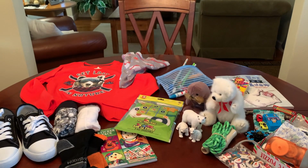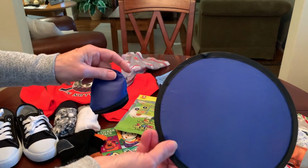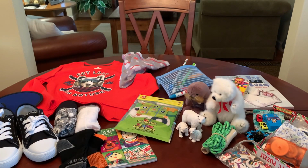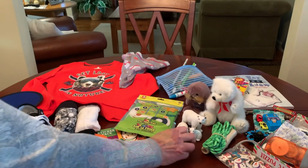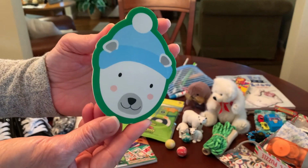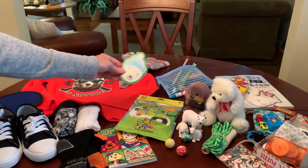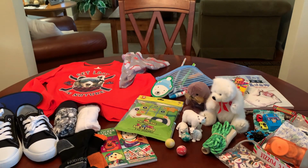He's got a collapsible flying disc from Charlotte Arnott and 3 bounce balls. Got a jumbo polar bear eraser. You guys might recognize that from Dollar Tree. I picked it up along with many others for 50 cents on clearance last year. That was half price before they went to $1.25.